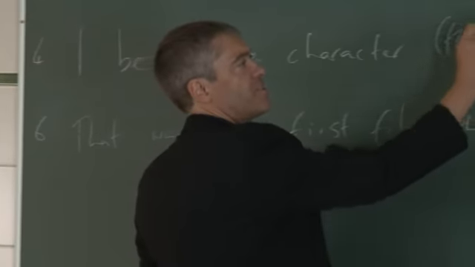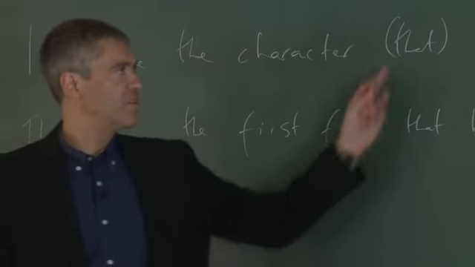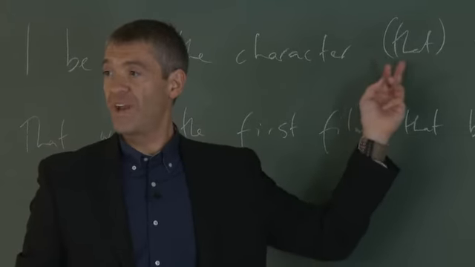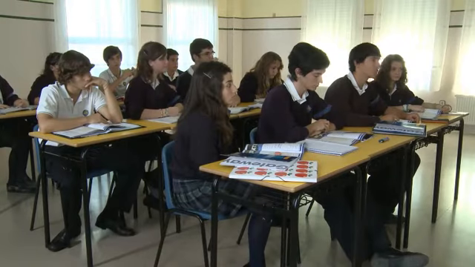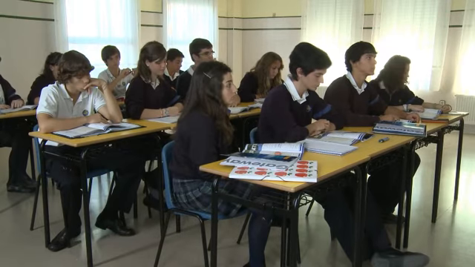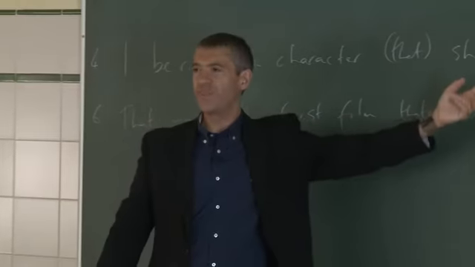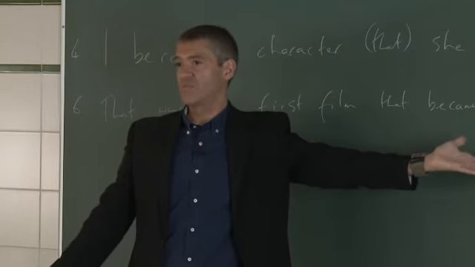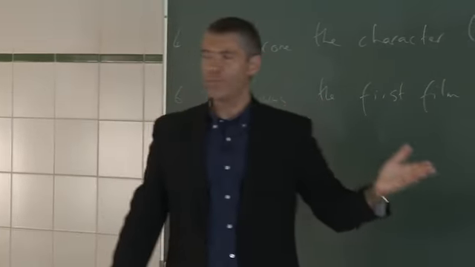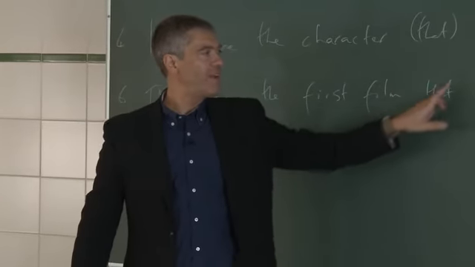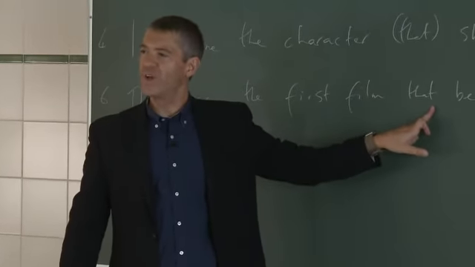Yeah, in English, brackets. And the brackets show that you can take this away. Okay, it can disappear. So we've got, I become the character she plays. Is that correct? Yes. Okay. And then the other sentence, that was the first film that became popular. Here, there are no brackets because you cannot take it away.